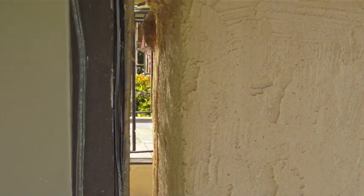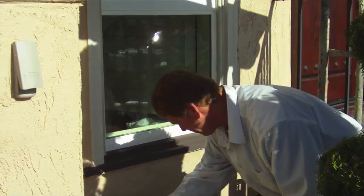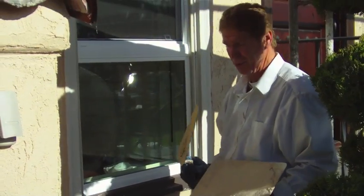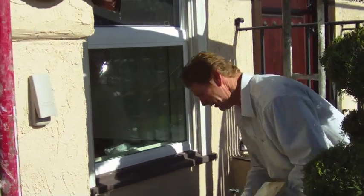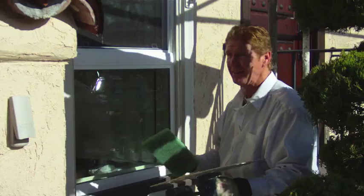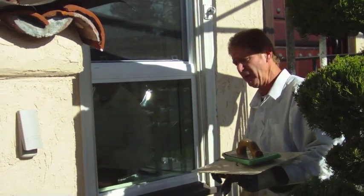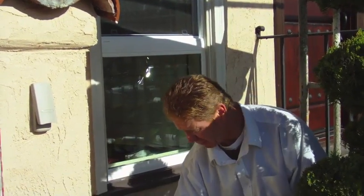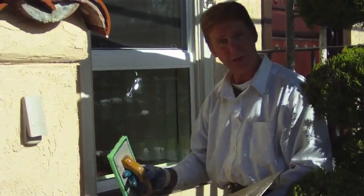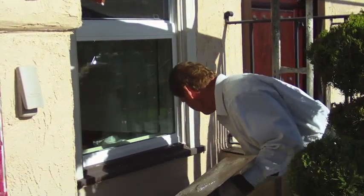A fellow came by and said 'that's a nice skip trowel' and I told him it's not skip trowel, it's Adobe. He asked what the difference is — skip trowel is more of a skip, while Adobe is more pancake-ish. It's flatter than a skip. With the hacienda front and all the tile here, this finish works extremely well. Everything is sharp and jagged so I'm not taking my float and smoothing these corners — I'm leaving them sharp and jagged to give more of that hacienda look.